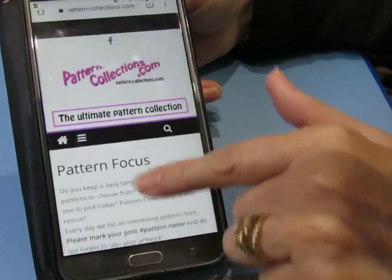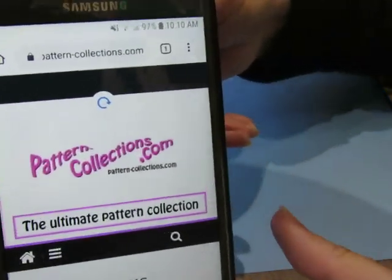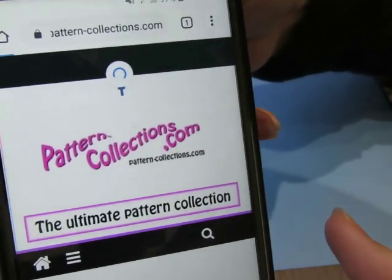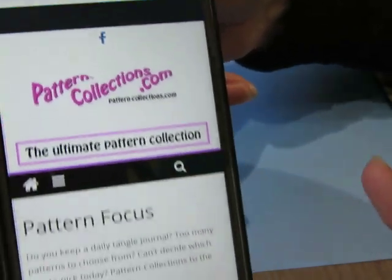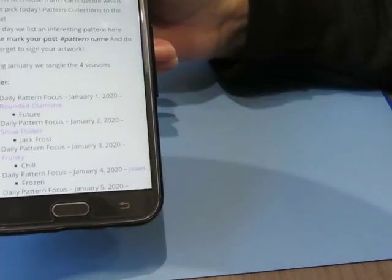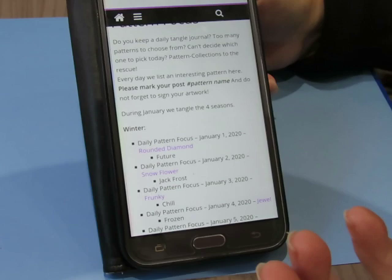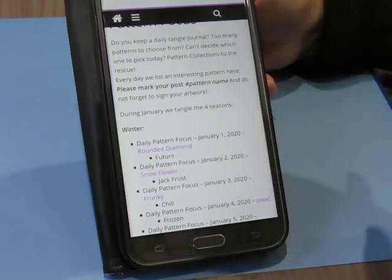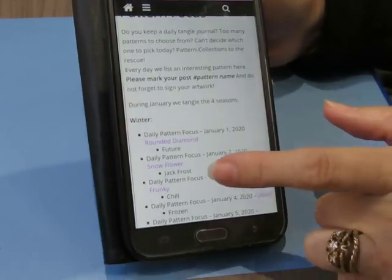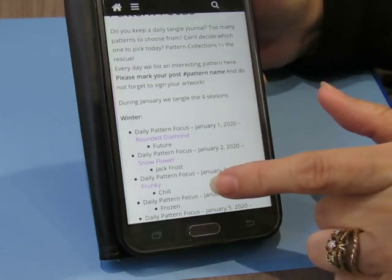And then I went all the way down like that. See how you got that little swirly thing? And it refreshed the page. And when it refreshed the page, then the current ones were here. So if you ever encounter that and you've gone in there and there's nothing new, refresh your page. I don't know why I never thought of that, but I don't know.